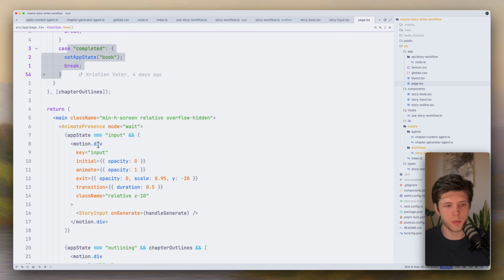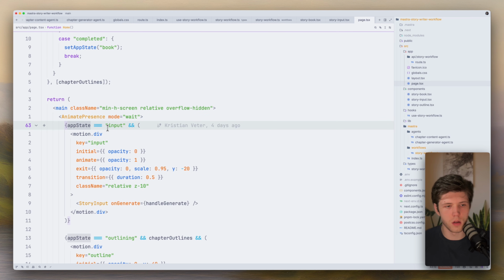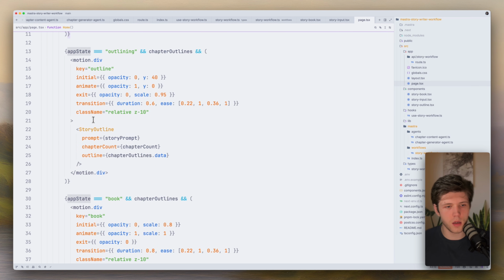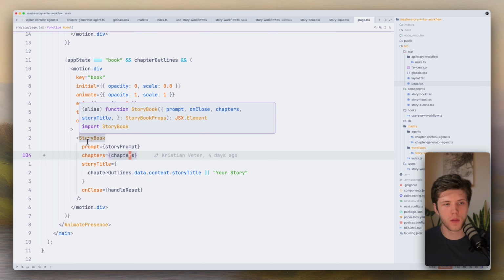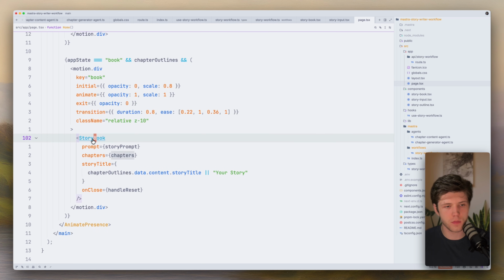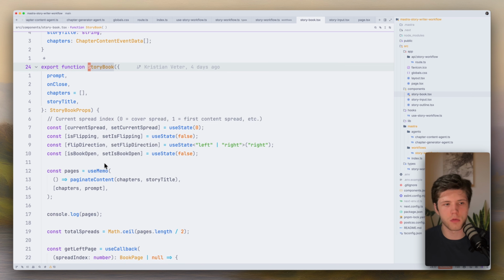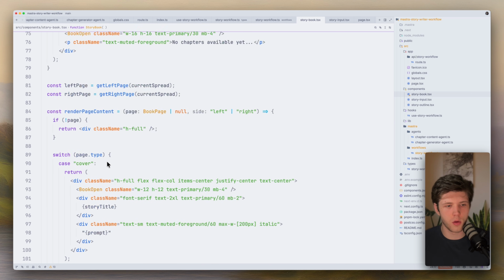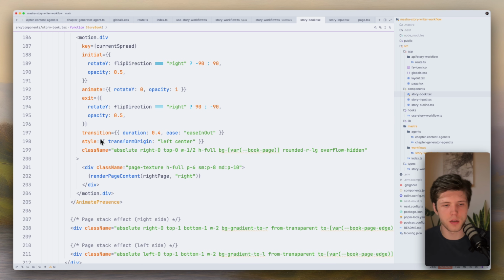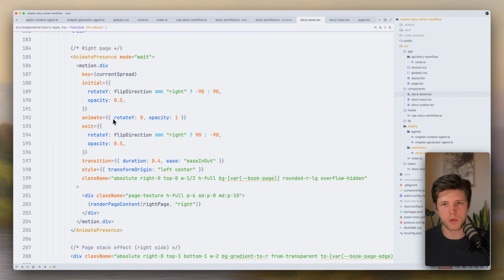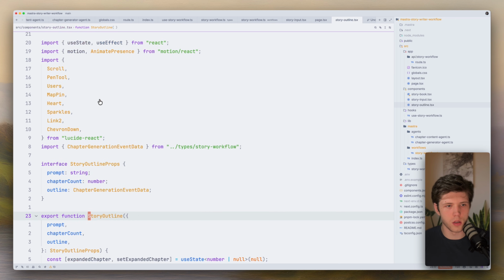And after that, all that's happening here is we're just rendering based on the app state, providing all the necessary data to our components, like storybook. The storybook, for example, is just rendering text with some pagination for pages, and that's pretty much it for this component. For the outline, the same thing.